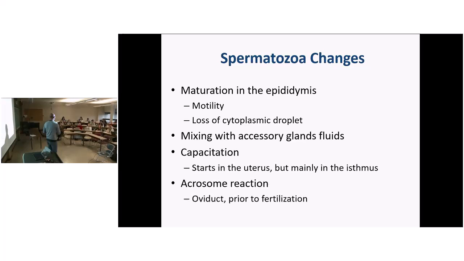So, two words in this slide that will be key for you to understand fertilization: capacitation and acrosome reaction. Capacitation is the overall reaction by which some glycoproteins in the head of the sperm cell will change. Is this important? Yes. If you don't have that change, the head of the sperm cell does not bind with the egg. If they don't bind, the next reaction, the acrosome reaction, will not happen in the right place, which is the zona pellucida of the egg.